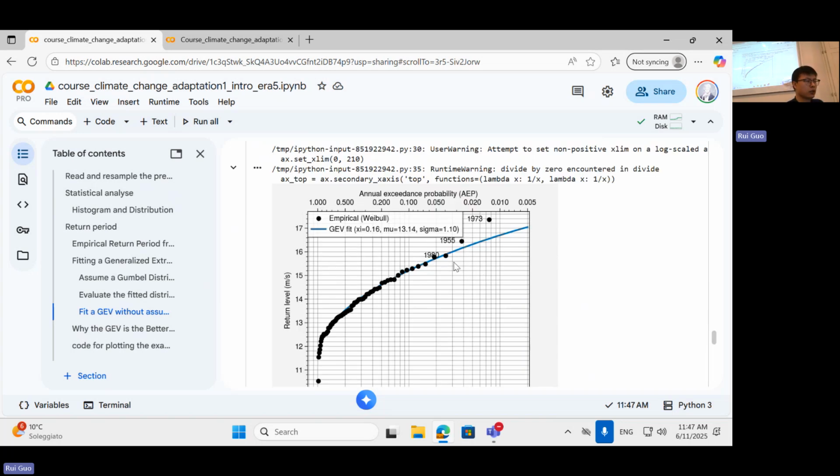So last week, we stopped the lecture here. We already fit two types of distribution. First, the Gumbel one, and the other, the GEV. You can see for each fitted distribution, they have their advantages and disadvantages for fitting the real position of the observed wind speed.